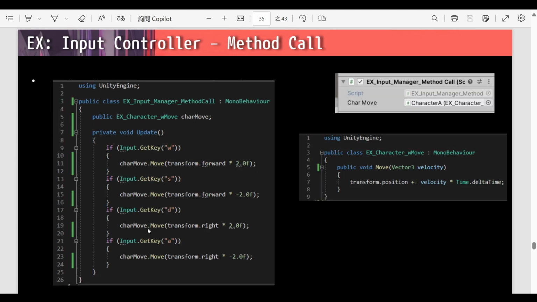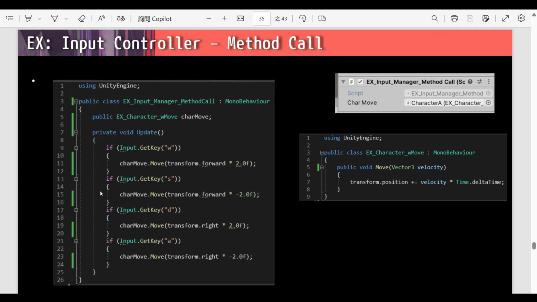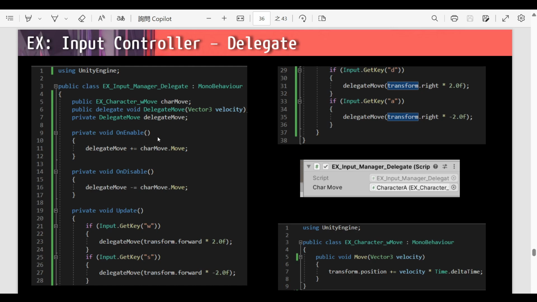Do you remember last time I always needed a reference? Whenever the reference becomes null, my program just crashes or sends me some red error message. The send message also needed the reference, right? But for a delegate, once you bind the delegate to some reference, from here on you don't need the reference anymore. You can just call the delegate. So this is the key difference between a delegate and the previous methods.